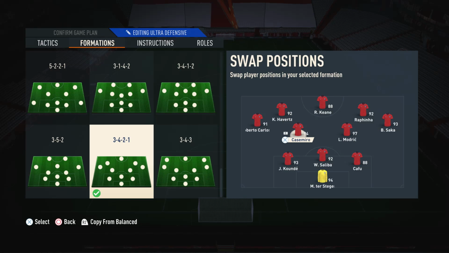Moving on to the left centre mid, I like to go for a more defensive minded midfielder. This is somebody that's going to stay back, break up the play, make sure we're as good defensively as possible. So I suggest a medium high work rate if you can get it, as you get the maximum contribution in defence and they're not too bothered about going forward.